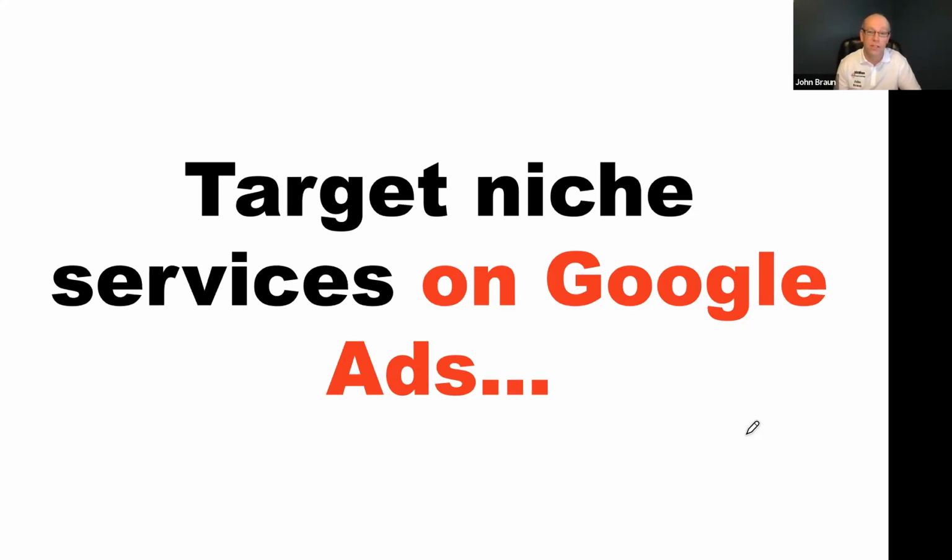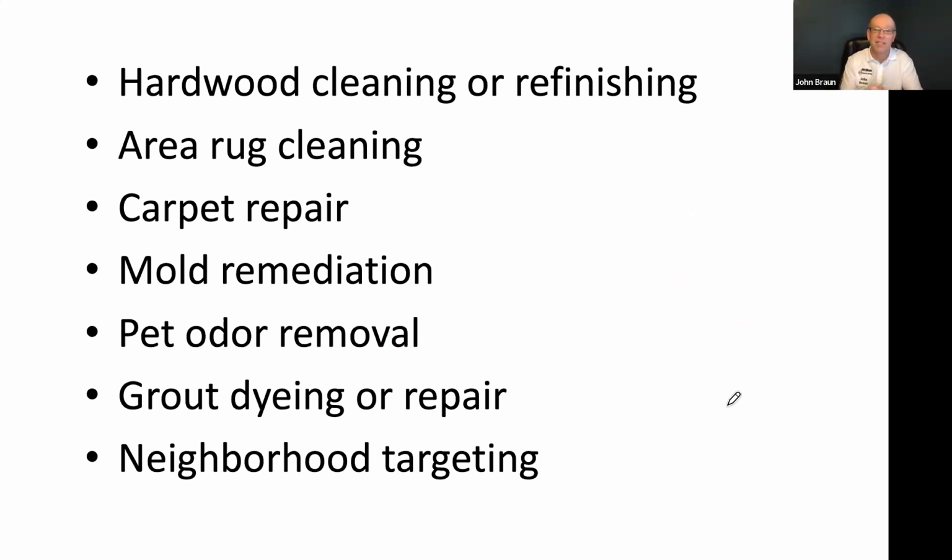So targeting niche services. This is one of the smart things that you want to do with Google ads. Realize that in some bigger cities, some of the main services that are the most known in the cleaning industry, like carpet cleaning and maid service, it really seems like those two can sometimes be saturated in big cities, right? So does that mean that you shouldn't do it? That does not mean that, because some of the testimonials I just showed you, some of those clients were in some of the biggest cities in the US, okay? And they're still doing really, really well.